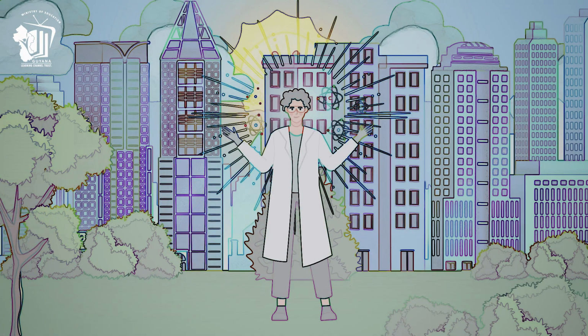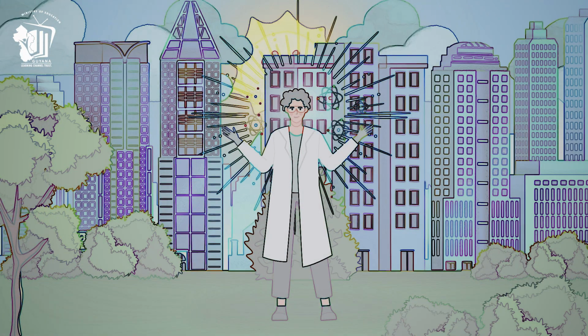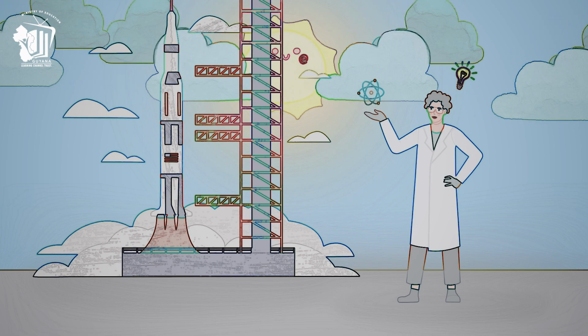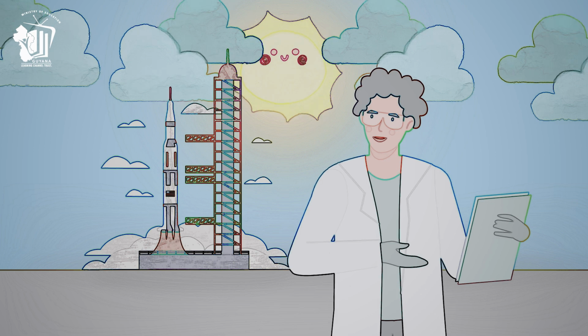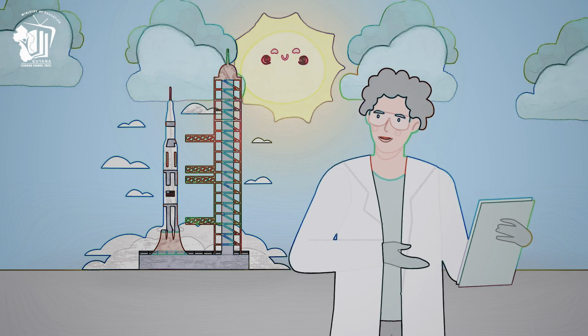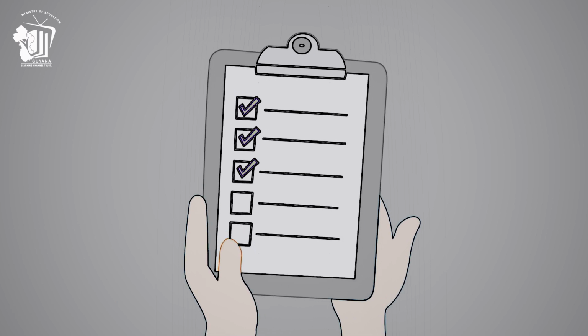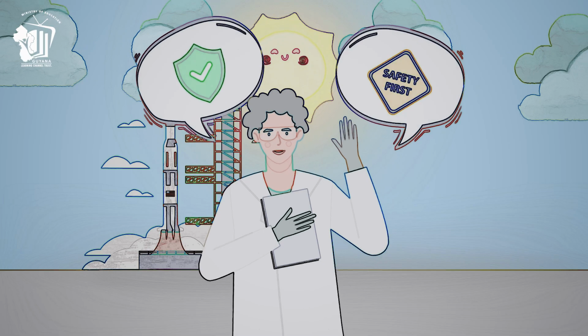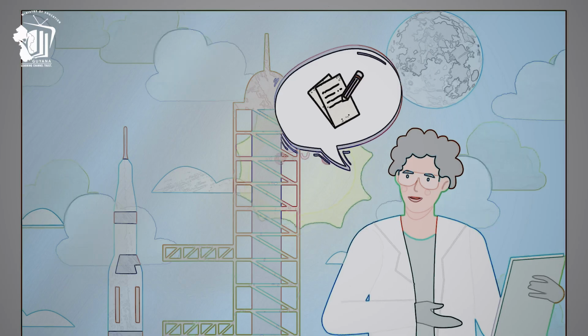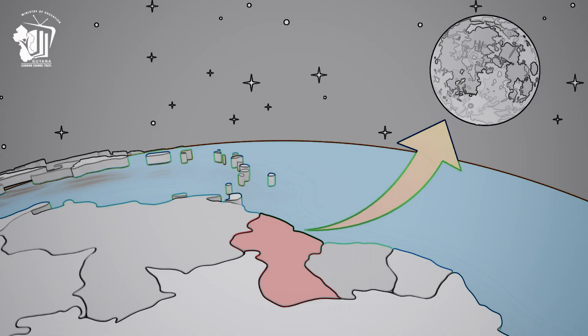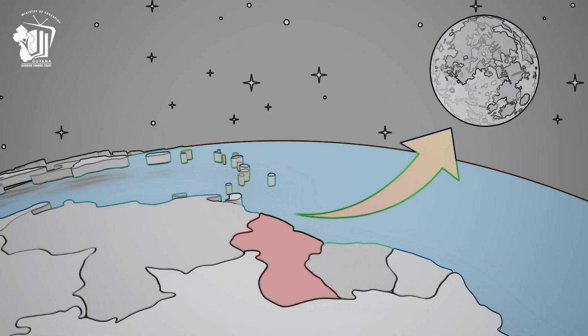So let's just say you're one of the best scientists in the world. And as one of the best scientists in the world, you're building a rocket to take you from Guyana to the moon. So before you can actually go on this journey, you need a few details. You have to record some data so that you can have all the information that you need to have a safe journey. So one of the things that you want to record is the distance from Guyana to the moon.